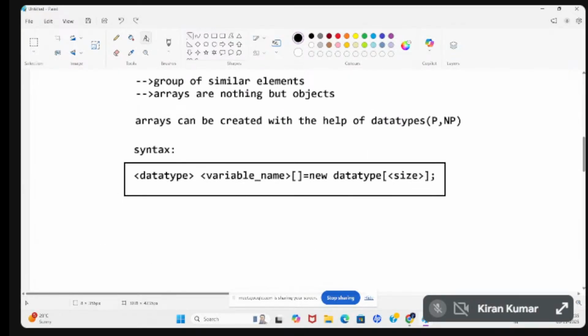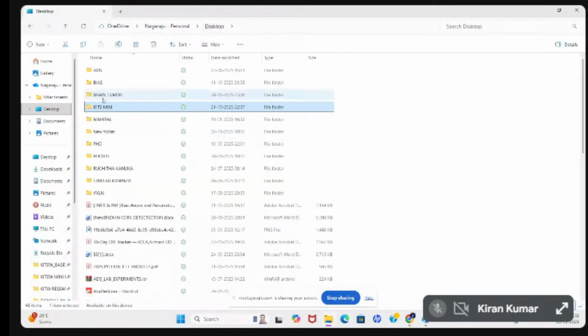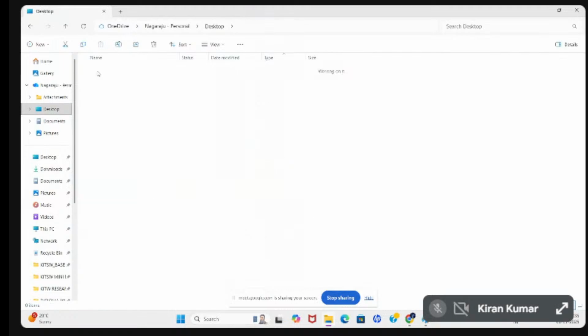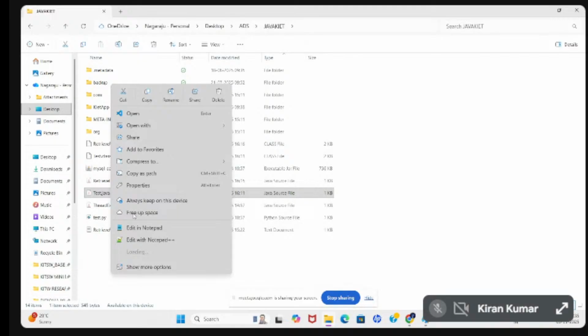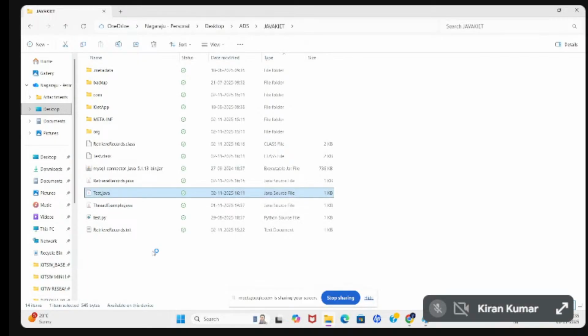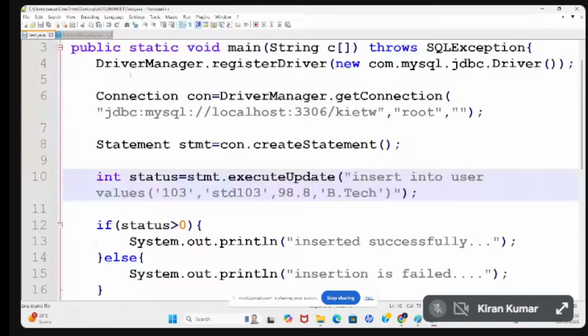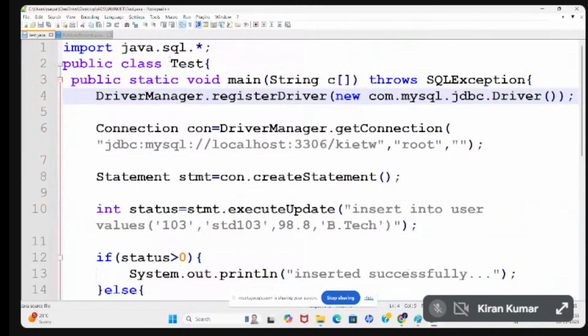I would like to create an array, so for that I would like to develop a program. Just observe. I will create a program here, in Java, with a class called test2.java.